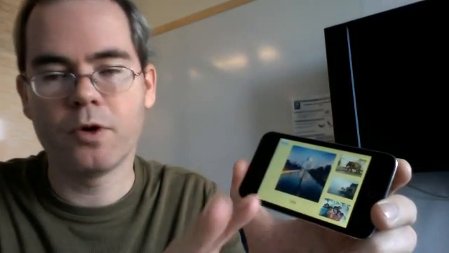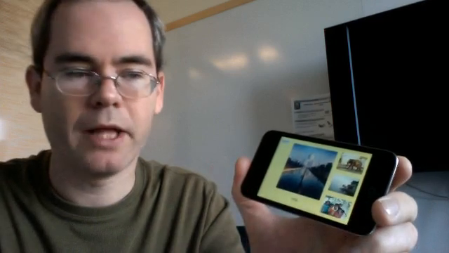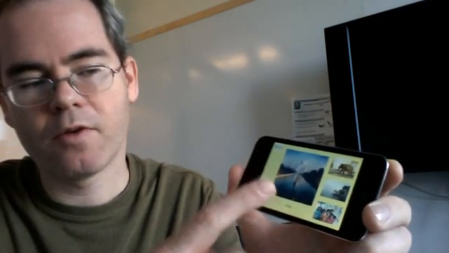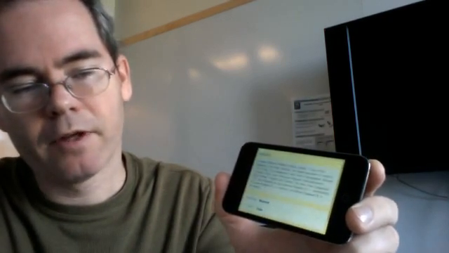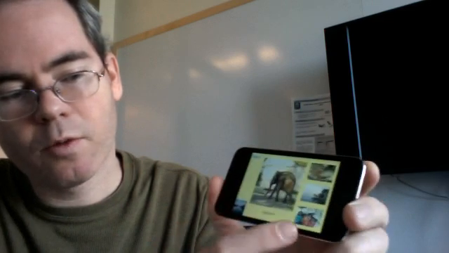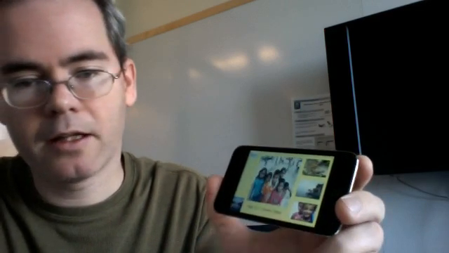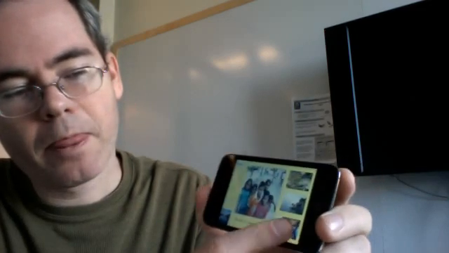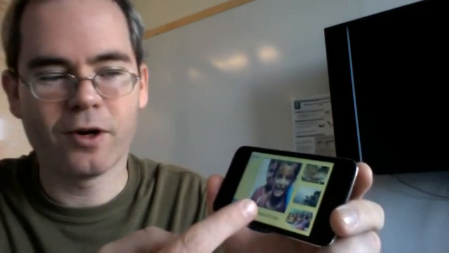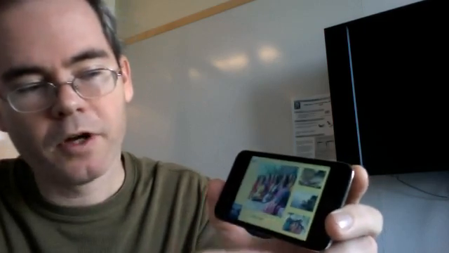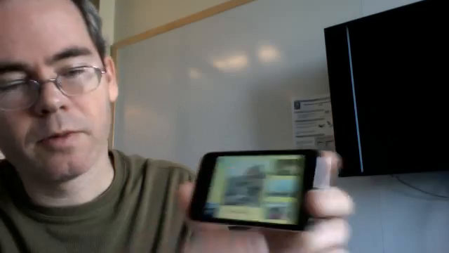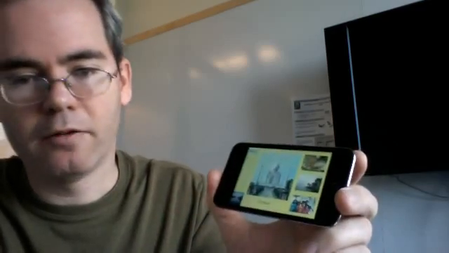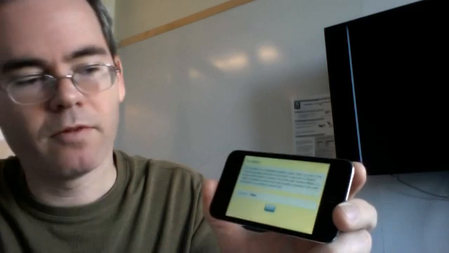There are two modes to the application. One of them is explore, the other one is play. I'll show you explore first. The idea is, if you want to learn about India, you can learn about it through the animals that are there. If you touch the picture of the elephant, it gives you some information. If you want to see what the people are like, click on the picture there. There are some kids in Chennai with paint on their faces for a local festival called Holi. You can also see the outfits the women of India wear, the saris.